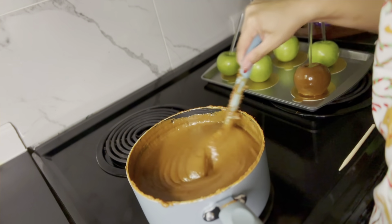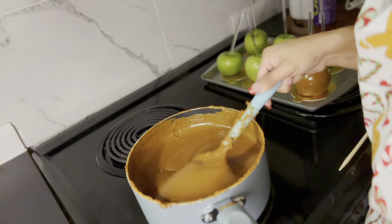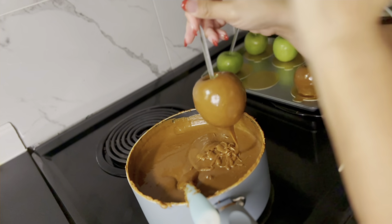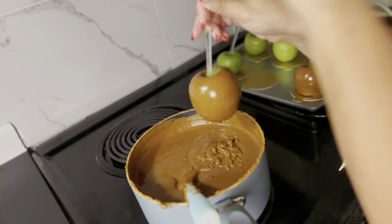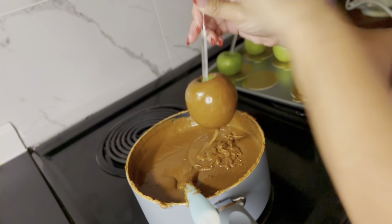And after each apple that I dip, I'll go ahead and give my caramel a nice stir. You don't want to stop stirring your caramel because it can start burning. And if it starts to burn, you're gonna get a lot of lumps and it's gonna be very hard to work with. Also, your caramel apples are gonna look very lumpy, and you're gonna definitely tell that your caramel got burnt. So always continue to stir your caramel after each dip.